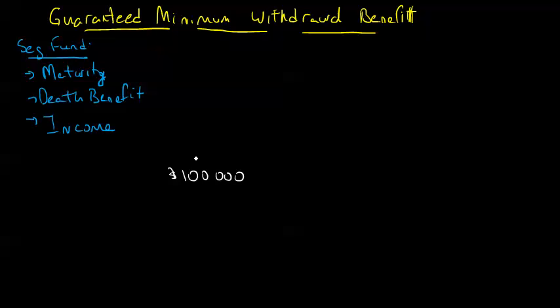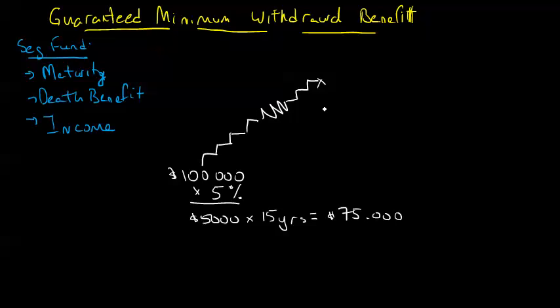So the first thing that we're going to see, the thing that now sets this apart, the way this income benefit works, we're going to have some sort of a base guarantee where we say this hundred thousand dollars is going to grow by, let's say, a guaranteed just for the sake of argument, five percent each year. So five percent of a hundred thousand dollars is five thousand dollars. And let's say that we have a 15 year growth period. Now I'm not saying this is always going to be 15 years, it could be shorter, it could be longer, but there's going to typically be some period here where we're going to get a guaranteed amount of growth. So imagine this linear growth, no compounding here, just a nice clean growth, and we'll fast forward a number of years here. And we get out to the future and when we get to our, let's say 15 years, we'd have our original hundred thousand dollars plus our new seventy five thousand dollars.